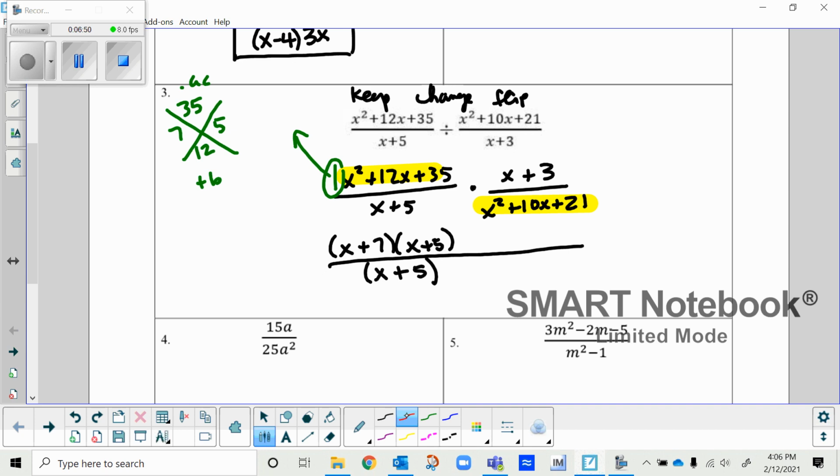And in the second fraction, the x plus 3 on top cannot be factored, so I'm just going to write it down. Now notice how there's no dot for multiplication in my numerator. That's because I'm going to go ahead and just multiply across the top and bottom while I'm also factoring at the same time. So I went ahead and I did the smushing. That's part of the multiplication.